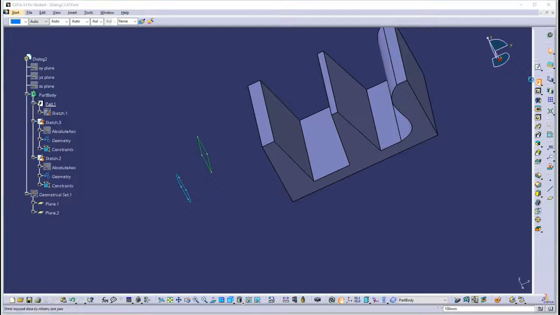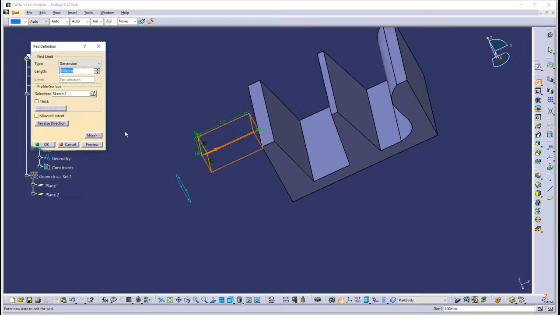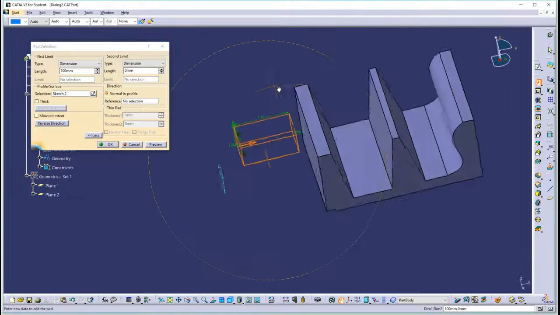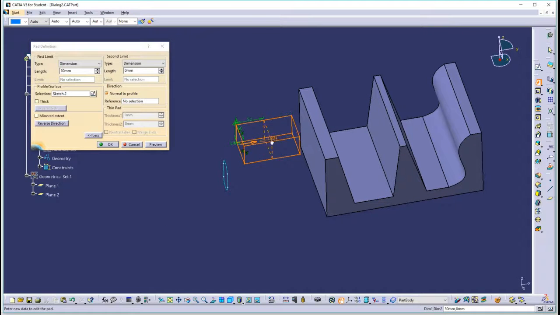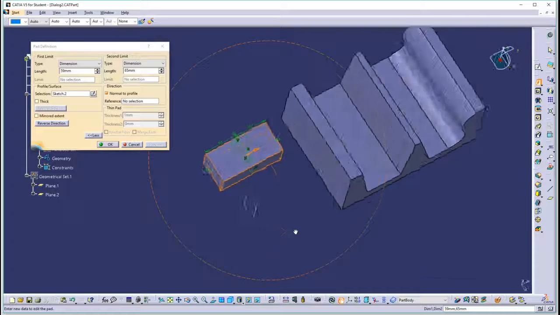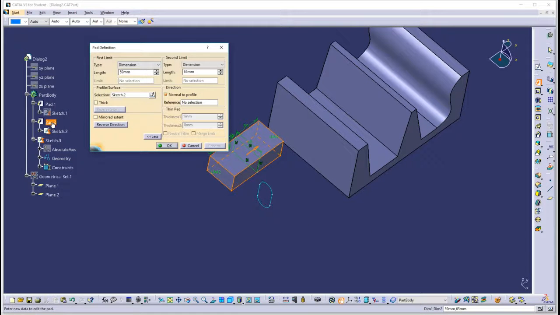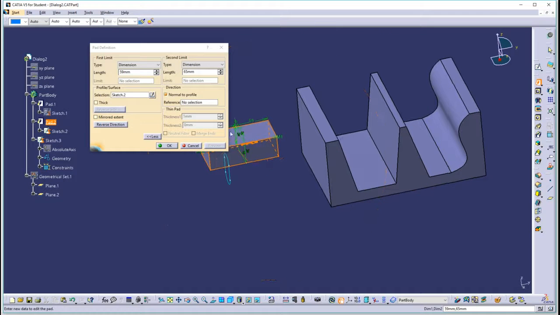So I'm going to take a pad and I'm going to select the green sketch, and I'll select more here to see the entire dialog box. And I can drag this limit 1, and notice it's changing here. I can drag limit 2, and I can key it in also. And if I do preview, this is a preview of the solid, or if you go to the tree, this is a feature-based, a sketch-based feature, and it would be created right there.